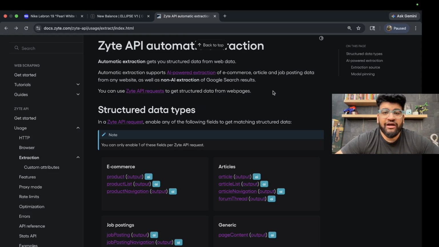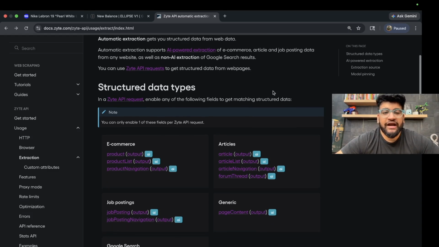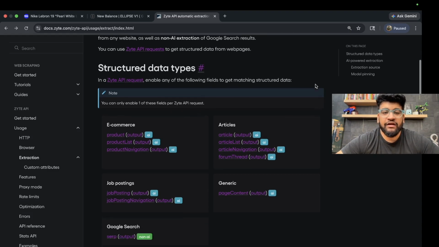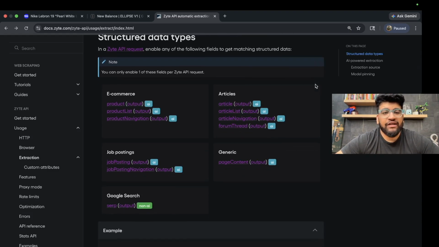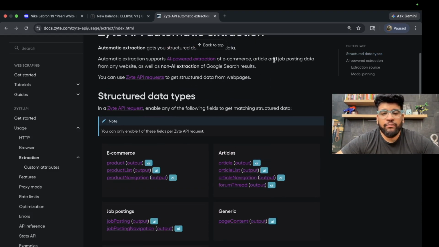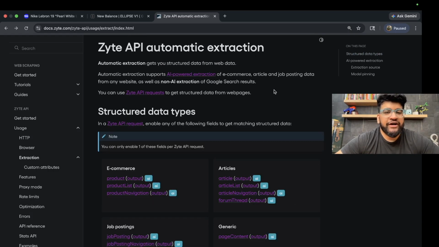So that is why today I want to share one Claude skill that I have created, which you can use with Claude or OpenClaw, and you can get the product comparison right in the chat window. And for that, we are using the Zyte API automatic product extraction feature. More details in the description below, but first let's take a look at how it works.